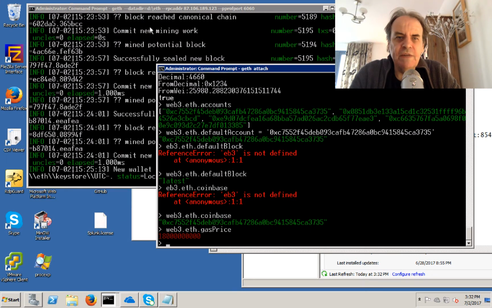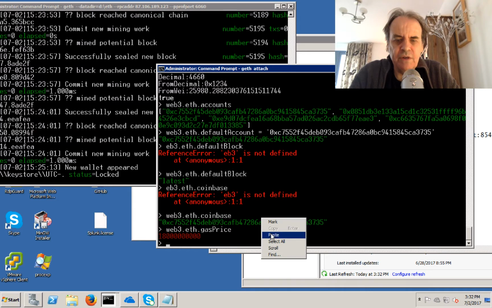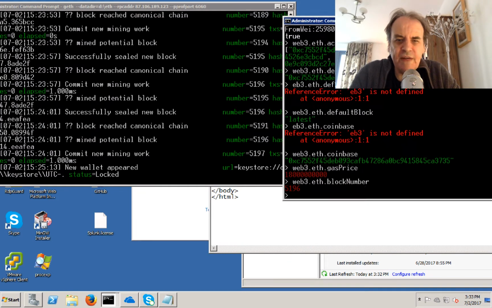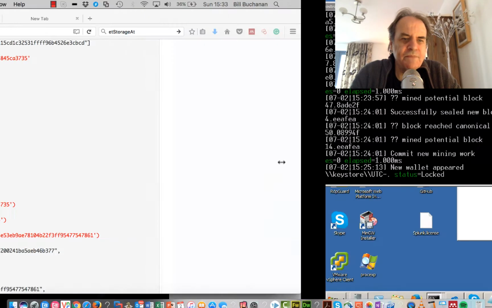Okay, if we look over here, we'll have a look at the block number there, and we can see we're on 1596. Okay, so that's the last block. So it looks like the miners were stopped before they got to that block there, but that's the current one there.